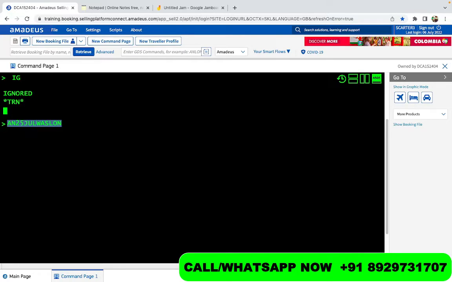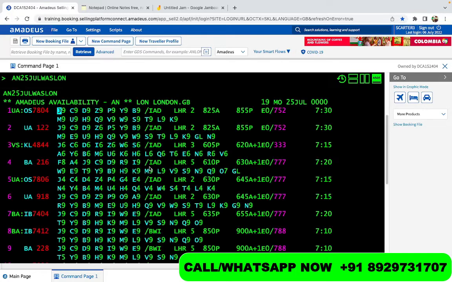This is the command that we're going to be using in this. This is a very simple command. You can change the date, you can change the city pair, and then you can press enter. When you press enter, you will see something like this coming up. Now, if you're looking at it for the first time, it is really confusing. However, in the next 10 minutes, you will be able to read every part of it in a very detailed way. So it's basically really easy to understand this.